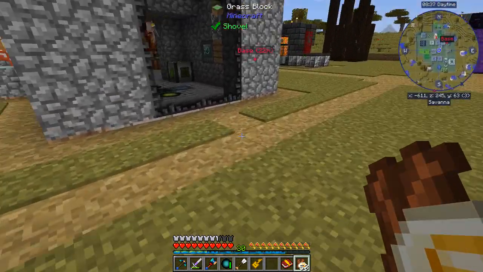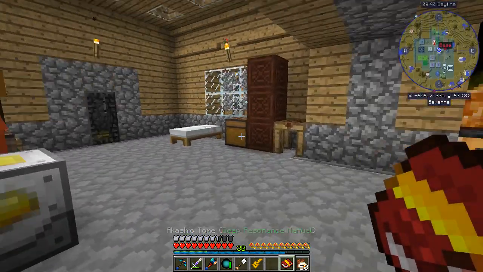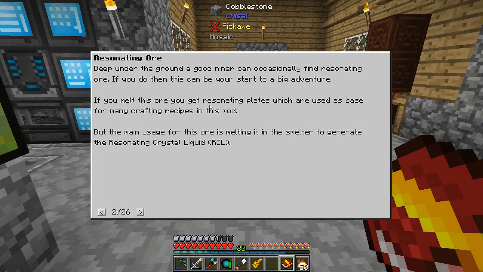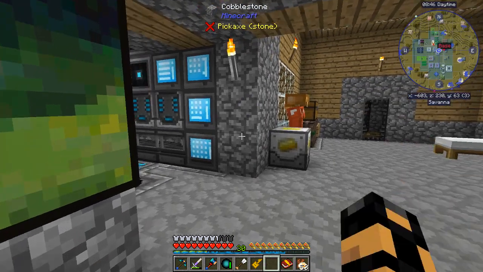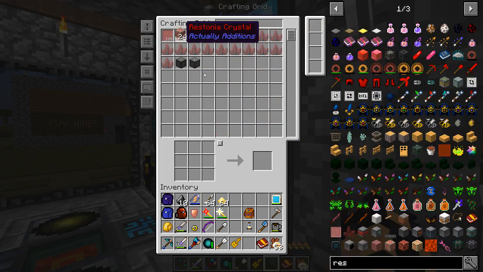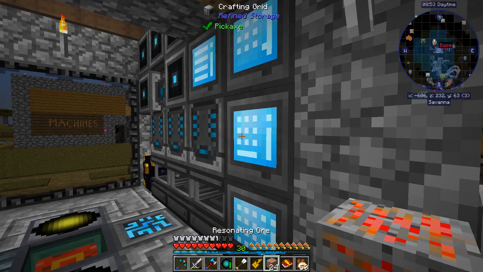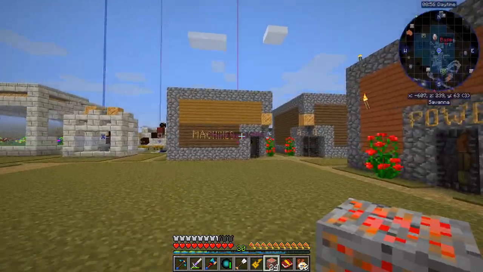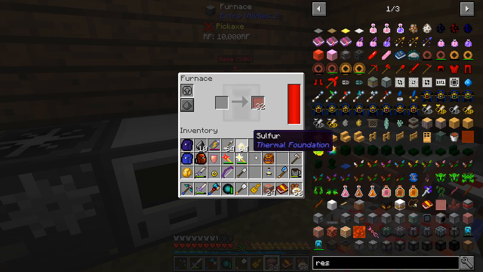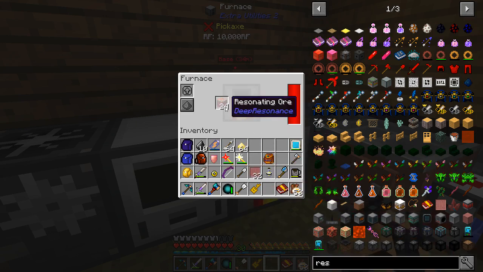I wanted to continue working on getting our power gen going today, and what I wanted to start with today is this deep resonance. I want to get into this. The first thing you're going to want are these resonating ores. Let me see if I can get one out of the grid here. This stuff, this resonating ore here. And I had to build a furnace from RF tools to process this stuff in. You can see we get these resonating plates. We put in the resonating ore, and what we get out is a resonating plate.